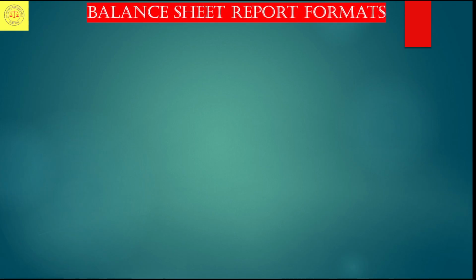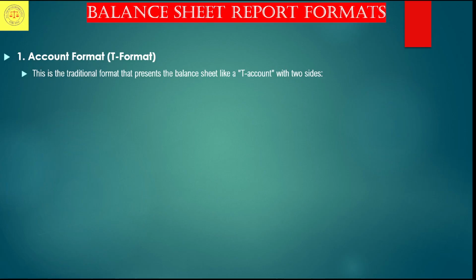The balance sheet also has 2 formats to present the report. One is the T account format. This is the traditional format that presents the balance sheet like a T account with 2 sides. The left side presents the assets, and the liabilities and equity are presented on the right side.